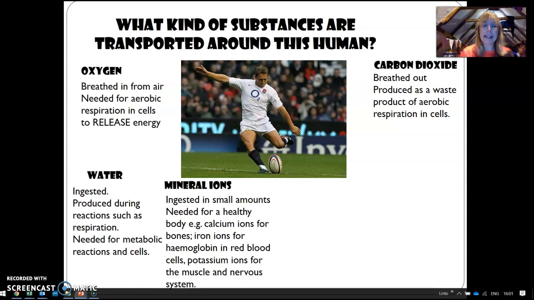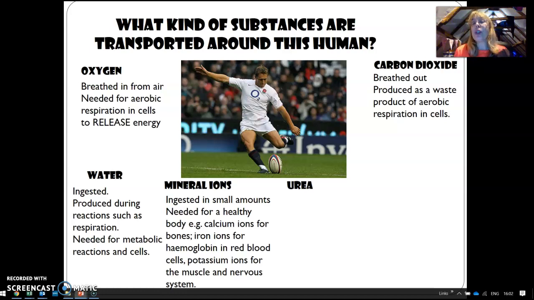And then potassium ions. Now, note I'm using the word ions because you know what happens from chemistry. If I put potassium in water, and our body's 70% water, it literally will blow up into a purple lilac flame. And we don't want that. So all of these ions I'm talking about are ions that are found in compounds. So we're not eating calcium, which is a metal. We are eating a calcium ion, a calcium compound. And the potassium ions, we need those for muscles and for our nervous system.